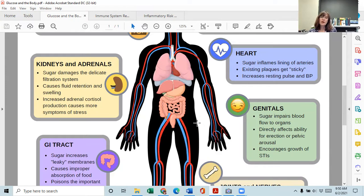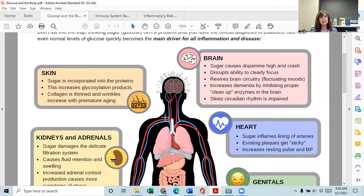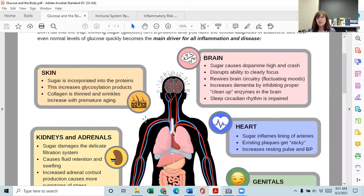So at the end of our group class, you will all get a copy of this particular graphic because it's really important. And then, this is a good discussion to have with your kids. Not all sugars are bad, natural sugars. There's a difference between fructose, high fructose corn syrup, processed sugars, things like that. We do need carbohydrates, and sugar is a carbohydrate, in order to run our energy. However, it's the quality and the quantity of the sugar that's really, really important.